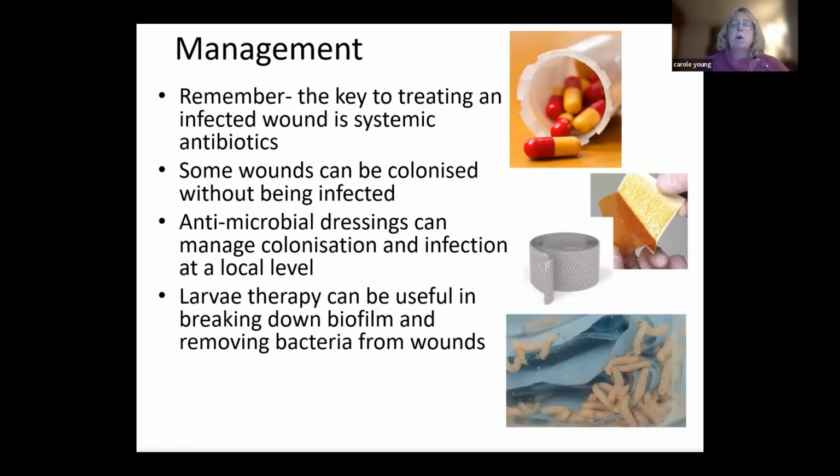But some wounds can be colonized without being infected. That means there's bacteria on the surface of the wound that's just interfering with that granulation tissue, but not enough to cause a widespread infection, just enough to interfere. And this is where antimicrobial dressings can be really helpful, and they can reduce that colonization level at local level. Larvae therapy can be helpful at this point as well, as they break down the biofilm and remove bacteria from wounds.